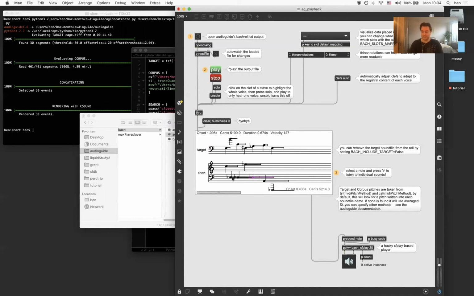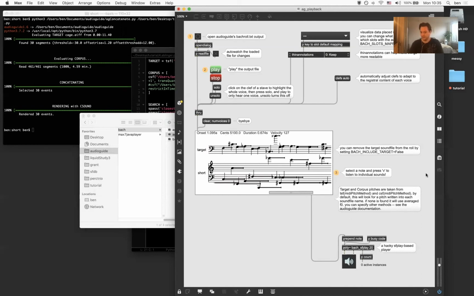I recorded sounds every minor third with the idea that you could transpose pitches up a half step or down a half step and get the full equal tempered spectrum of pitches. But of course, for AudioGuide, this means that using this as a sound file resource, we're only getting one big full diminished chord the whole time, essentially.